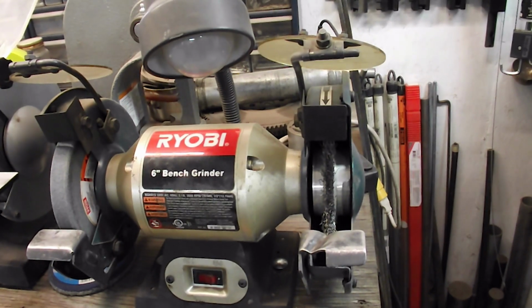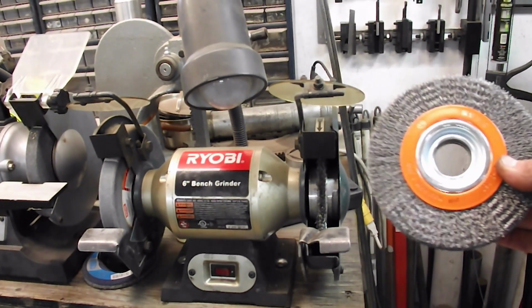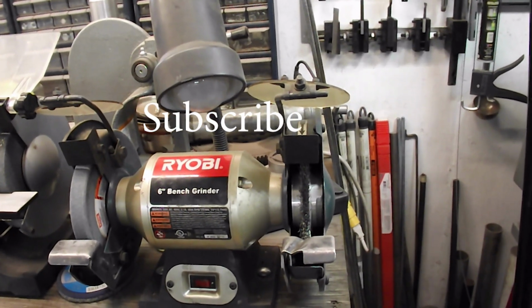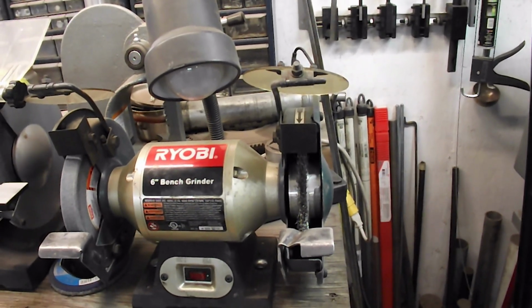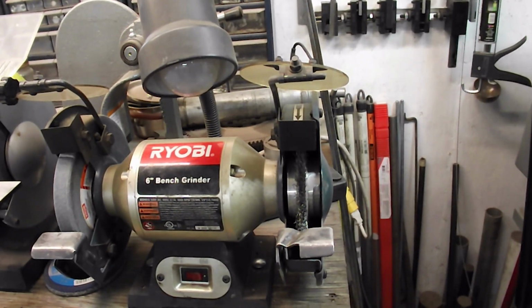I build aluminum bushings to fit the wheel properly. So that shaft is going to fit that grinder, and the tolerance is going to be right on so that we don't have any vibration. So I'm going to tear that old wheel off and we'll be back.